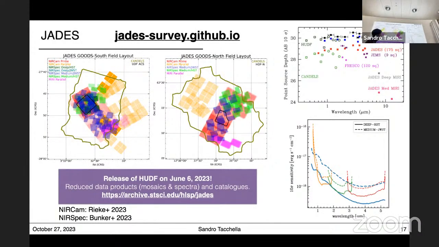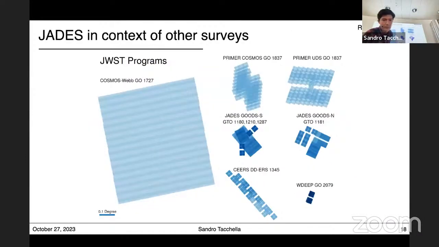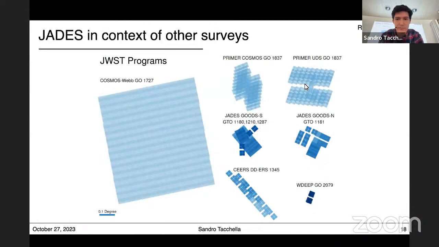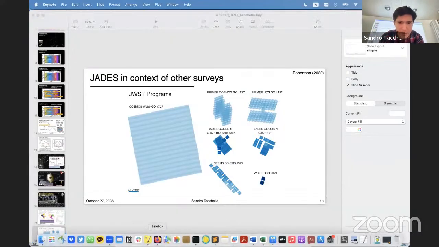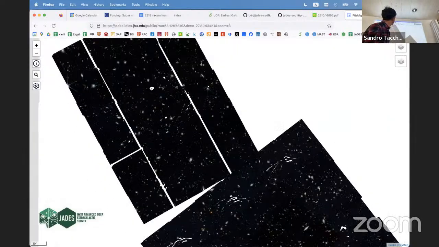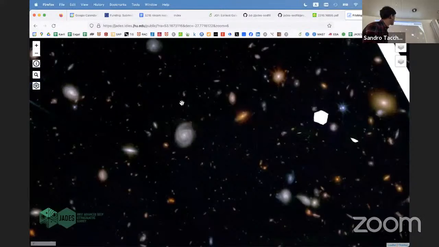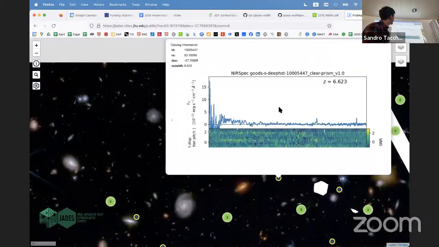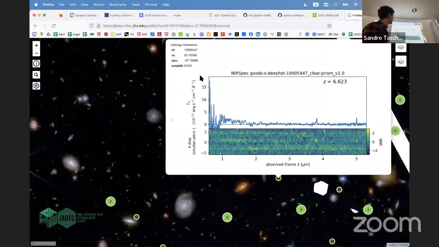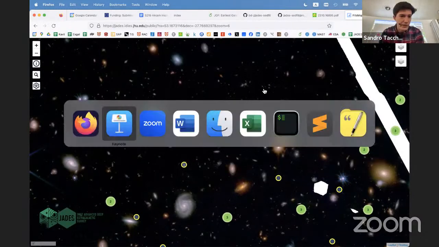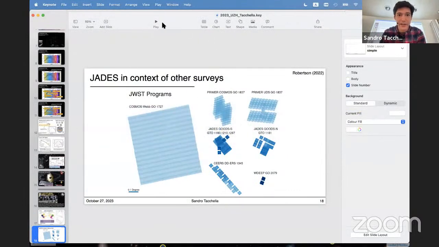Now, of course, we also try to have other pointings. Maybe let me just say we also had the first data release, and you can actually click on the link. I don't know if this is a good idea, but let's just go there. You can surf around the data, move around and discover the data yourself. There are also other layers. You can see, for example, where we get spectra from, and you can click on the spectra and see, for example, these are redshift 6 galaxies and so on. You can just move around and play around with the data on the public website if you're interested. And it's also fun for outreach, I think.